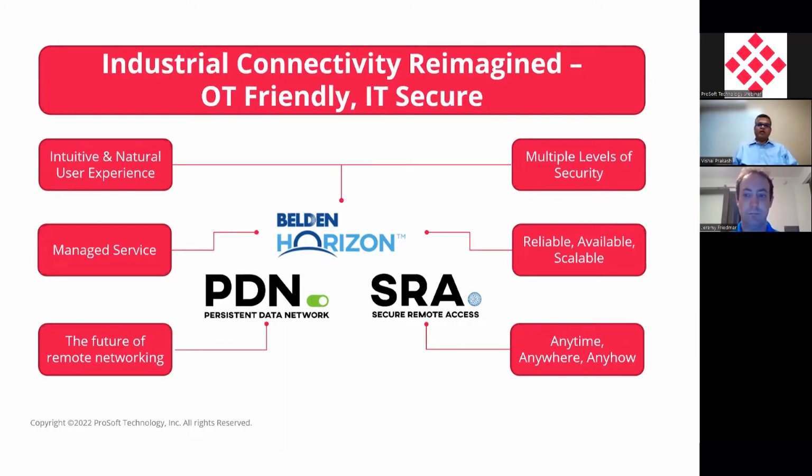The other type of connectivity is what we call PDN, or persistent data network, and we see this really as a feature of industrial networking, especially to connect your remote assets. So if you take any type of utility application, whether it is a water network, oil and gas, or power, broadcast, any of these networks, typically in such applications, the assets are spread over a really large geographical area. And it's very important to ensure that you can connect to them reliably and securely. PDN is always on, it's always secure, again, making that simple, allowing you to connect to all of these assets very quickly.